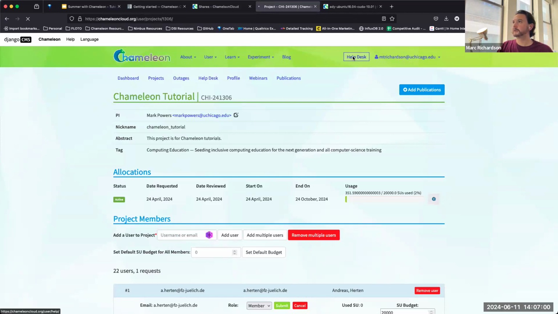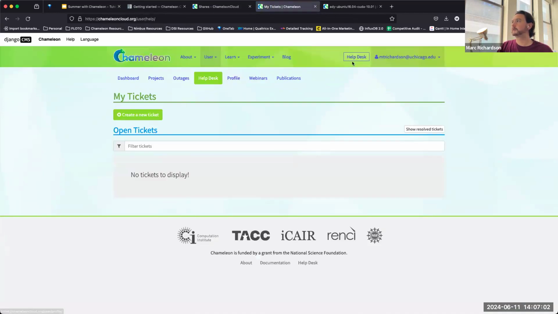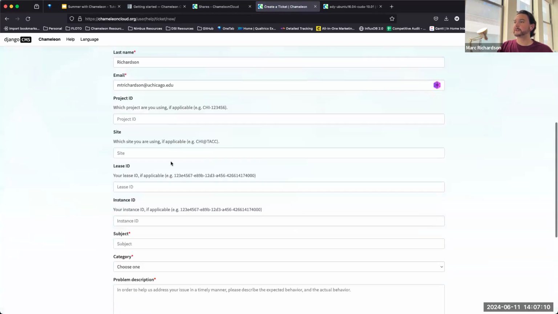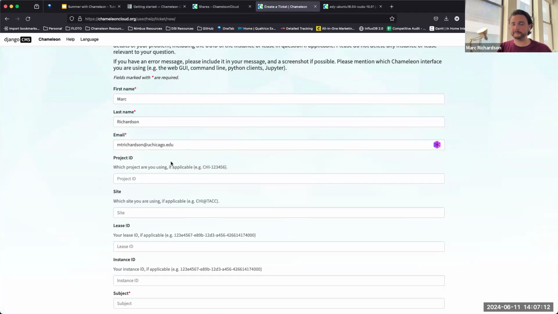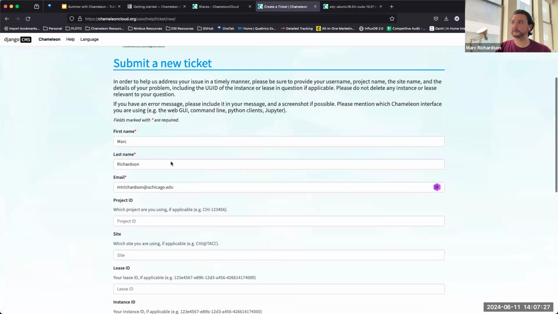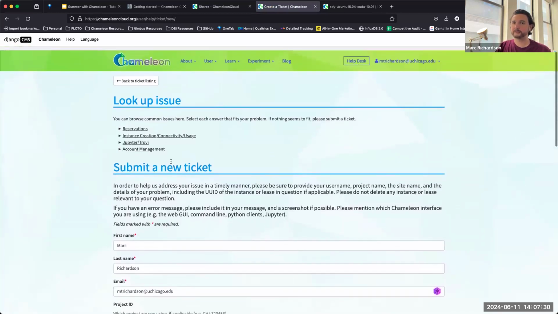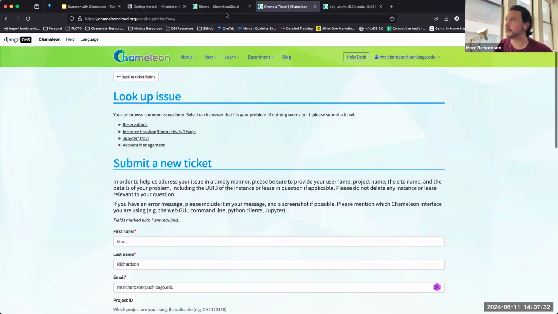So if you're on the main Chameleon website and you click on the help desk, you have to be logged in to use this, but once you're logged in, you can create tickets, and these will be answered by our staff who will be working on tickets as they come in, Mondays through Fridays, 9 a.m. to roughly 5 p.m. So if you get stuck with something on the testbed and you need some help, this is a great way to get some help, as well as using the resources that we have available elsewhere.